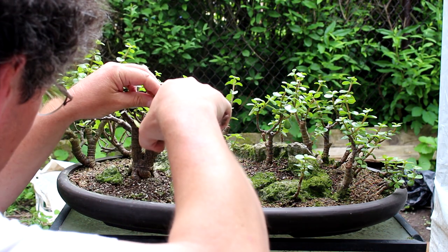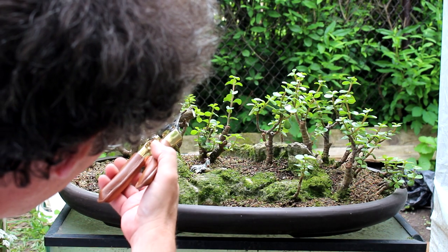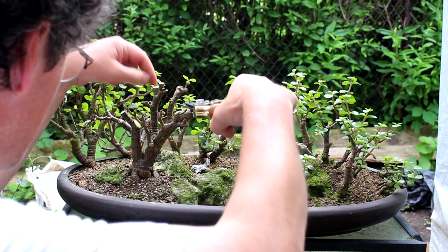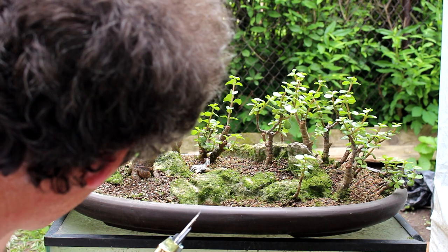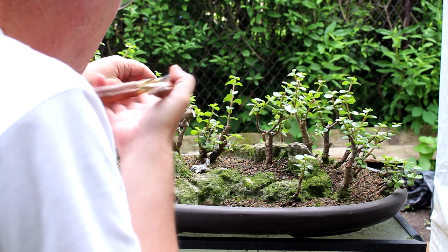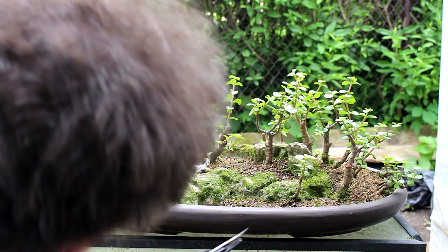Yeah, I'm thinking a lot of this vertical growth has to come off. And we'll keep it pruned so the branches go away from the crown of the tree. And again here, clean that off. This section has no taper, so we've got to take it back to a stump again here. Maybe there. And the main trunk back here, it's fat, but it doesn't have a lot of taper, and it's getting above our ideal height, so I think we're going to take that back right to there. Boys, mosquitoes. There we are.